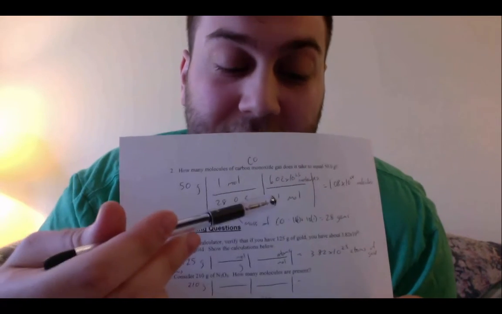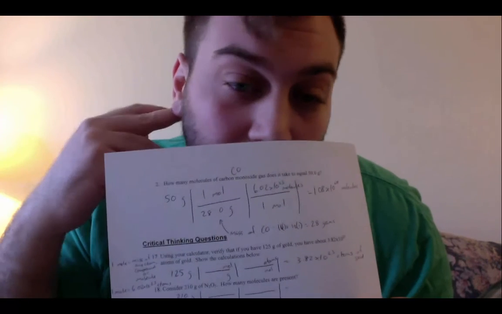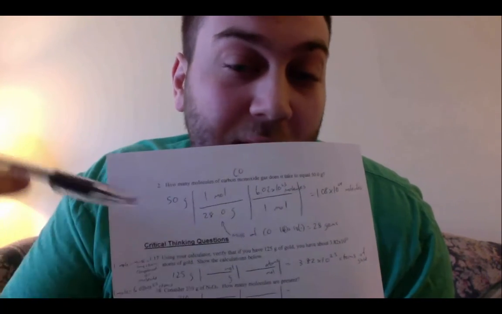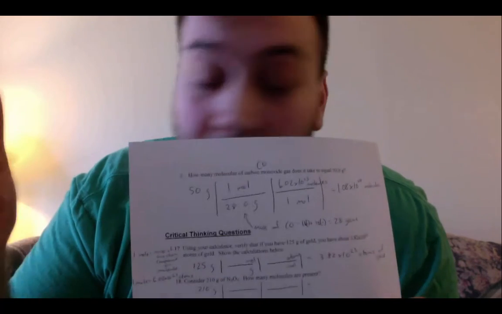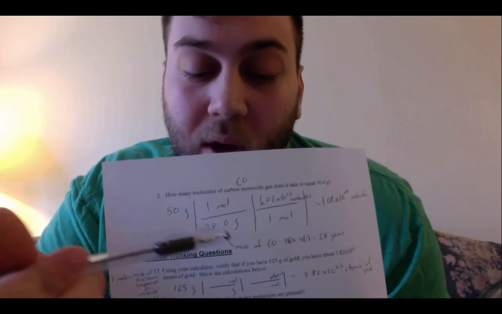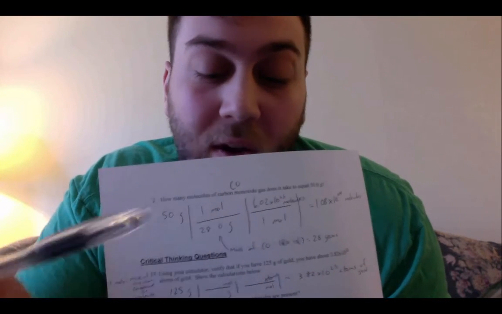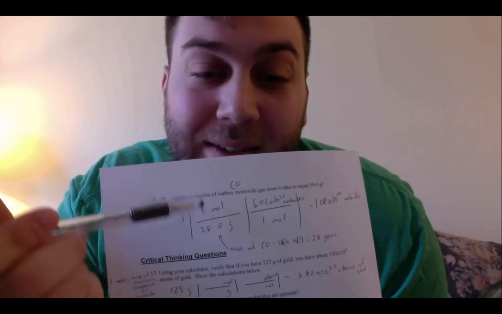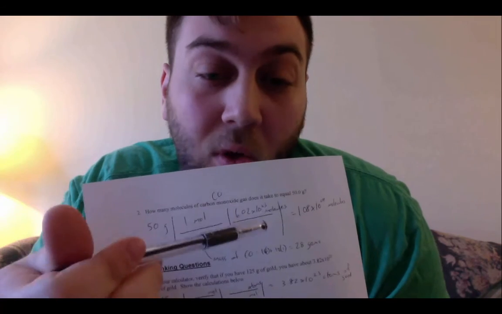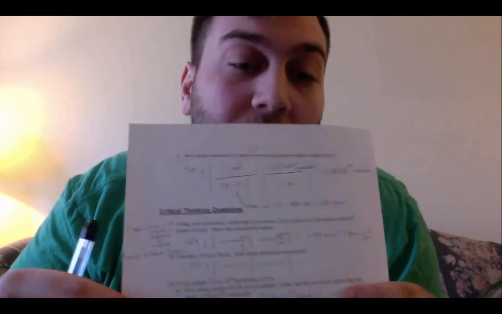Again, the same conversion factor, whenever you have 1 mole of something, you're always going to have 6.02 times 10 to the 23rd molecules. So we just plug those values in, and then we solve. So remember, we're solving the same steps. It's really easy if you plug in where your units go to cancel, and then you plug in the values. Remember, when you're finding the masses, they are always found on the periodic table. Whenever you're finding the molecules, 1 mole is always 6.02 times 10 to the 23rd molecules.